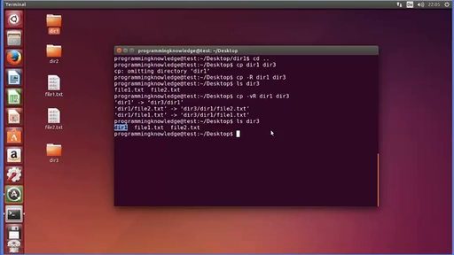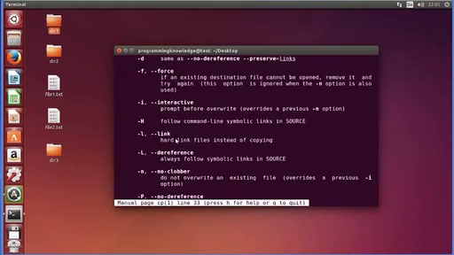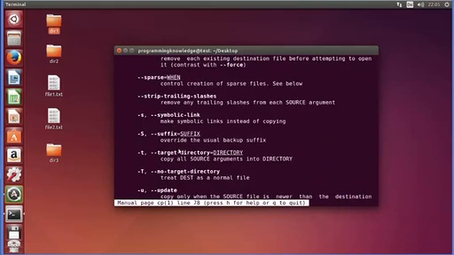If the directory doesn't exist, then it's going to just copy the content of the source to the destination. Okay, so this is how you can use the cp command, and for more detail you have this command man cp for seeing all the options which you can use with the cp command. And when you press Q, it's going to quit.